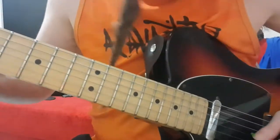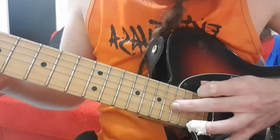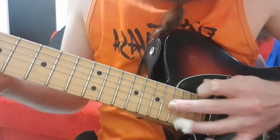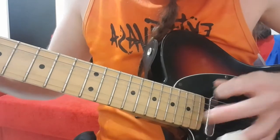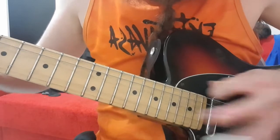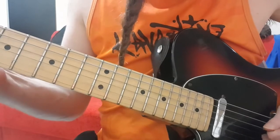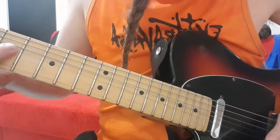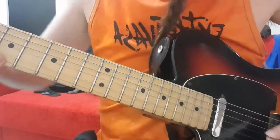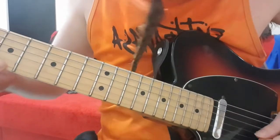Right, so when we're playing this lick, we're going to have to tap this note on this fret on the G string and this fret right here on the E string. Like this. So the lick is going to sound like this. You kind of go up, then you go down, tap it, go up again.